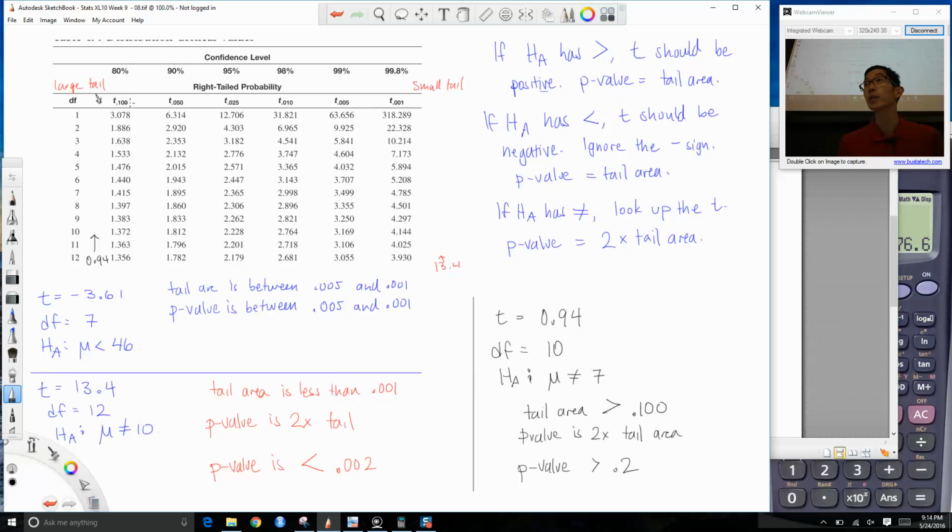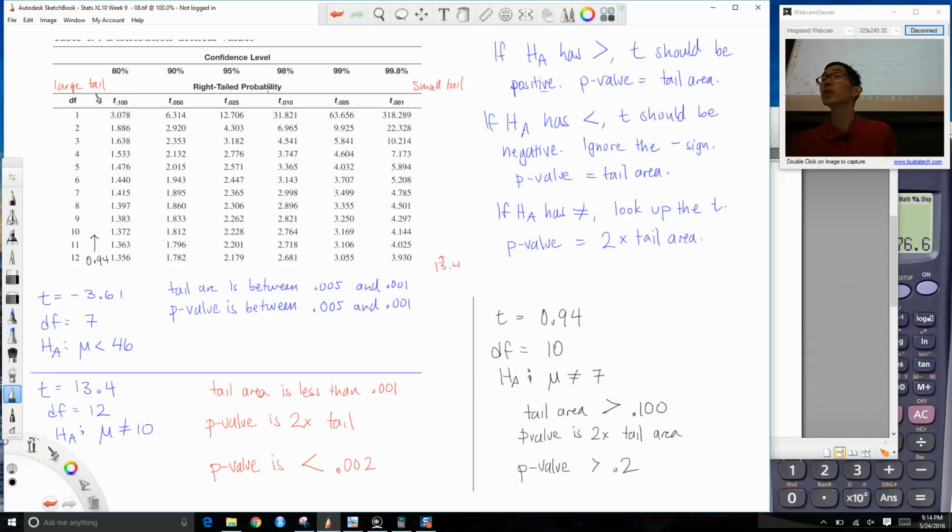Is that always going to be the case for this table? Yeah, this is the table, right? I'm not going to be changing it up on you. At the column headings, large numbers are on the left and small numbers are on the right. So if you're to the left of something, you're bigger than this one, and if you're to the right of this, you're smaller than this one. Otherwise you're in between the two column headings.